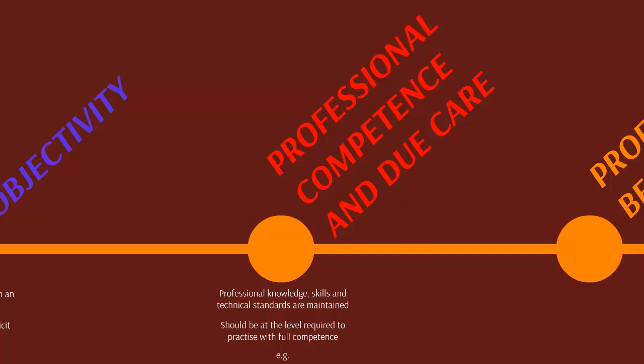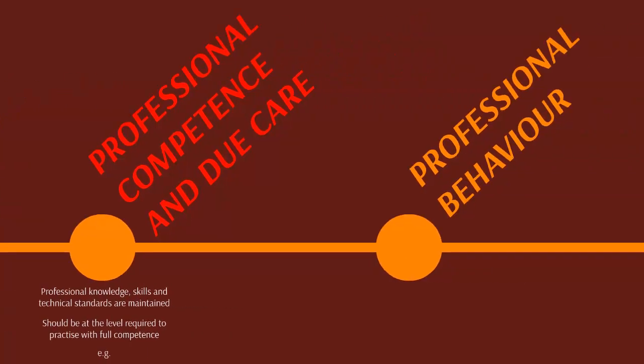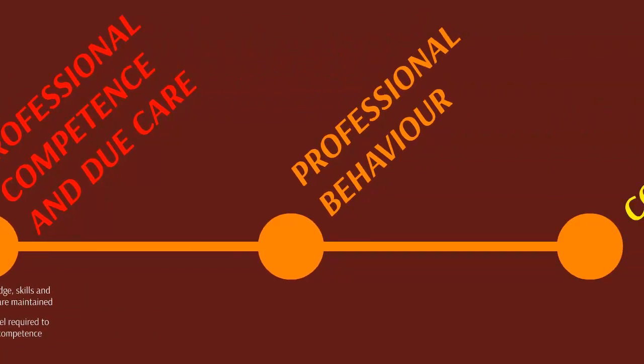So let's slide along now to professional behaviour. And again, this is something we've also always talked about, isn't it? The regulatory bodies and your peers will expect you to uphold the profession. With professional behaviour, you must not do anything that would end up discrediting the profession. You have to comply with the relevant laws and regulations. And again, just to emphasise, you should always be honest and truthful as a professional accountant.